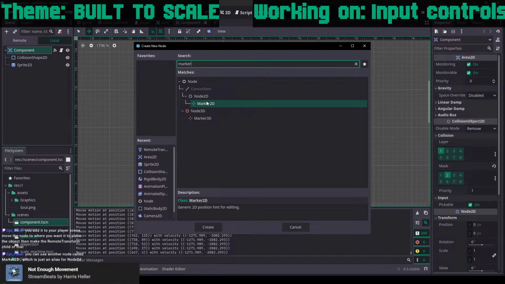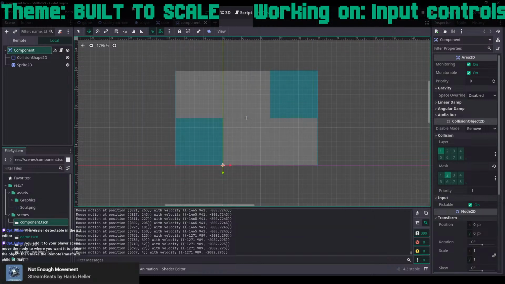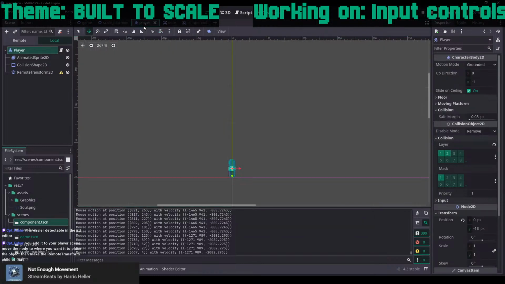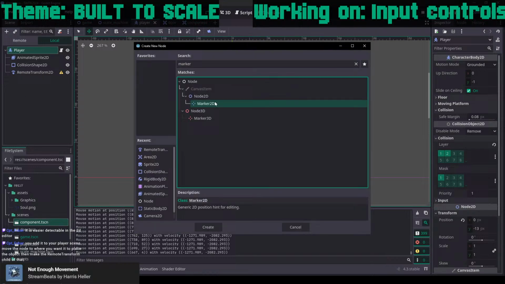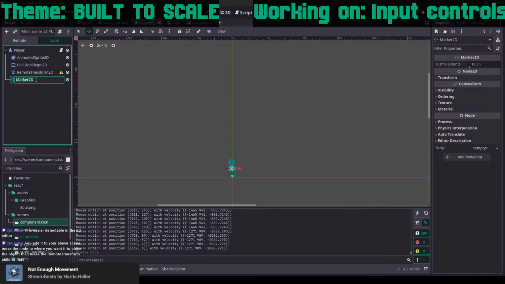Oh, okay. Oh, so I can set like a certain... That's cool. So it'll be like, we add this Marker2D and we call this like carry position.